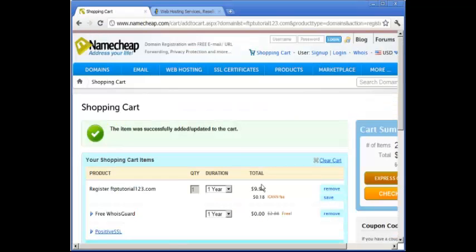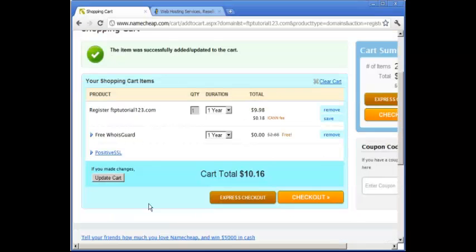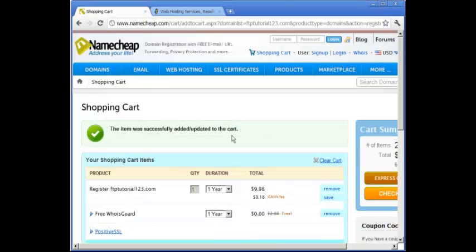And of course, just like any other site where you buy items, you can go through and pay for that domain name. Once you buy that domain name, I'm going to show you how to connect that domain name with a web hosting company, and I'll show you that in video number 3. I want to make sure I break up everything in bite-sized chunks so that I don't overwhelm you.